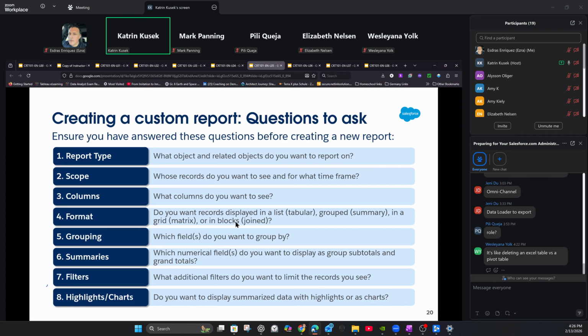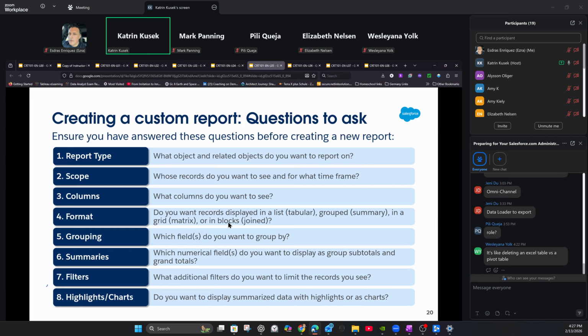The first one is if you want to show contradicting information side by side. So maybe you want to show open opportunities and closed opportunities side by side. You would want to create a joined report where for the first block, you go with the report type opportunities, and then you would add a filter to only show the open opportunities.